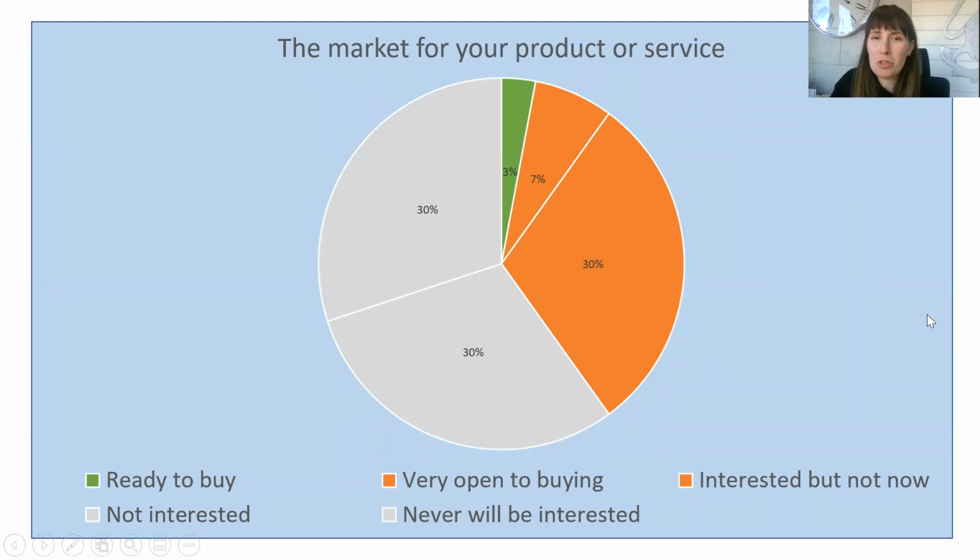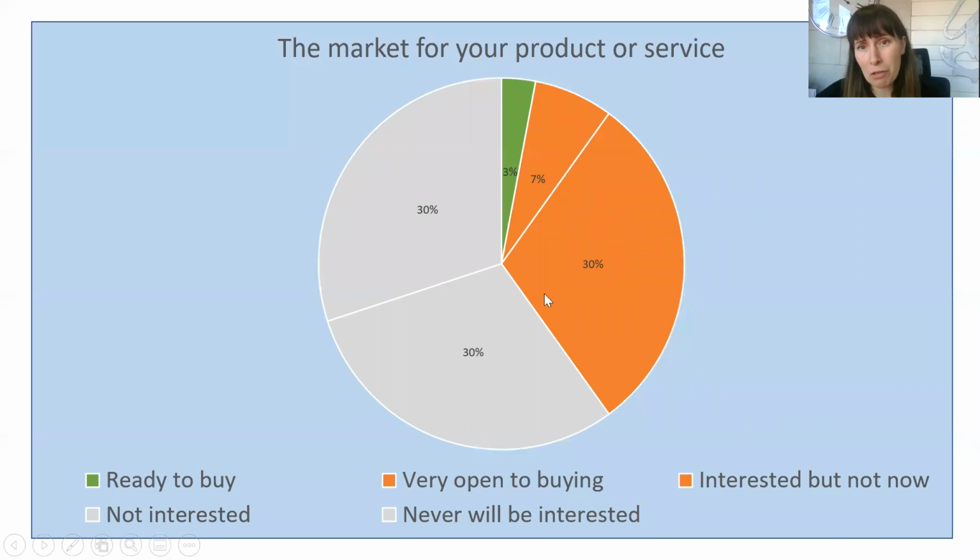So this chart here is to represent when you put a message out there. So when you put a post on Facebook or you send some flyers out, when you put a message out there to your audience, 3% of your audience, that's the green bit, are ready to buy there and then.